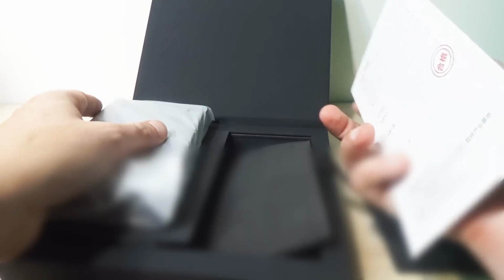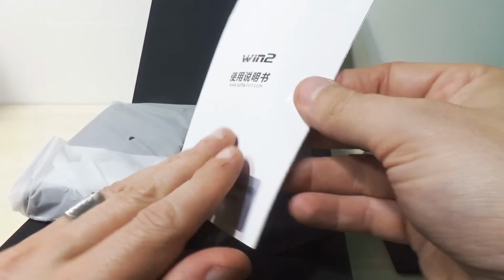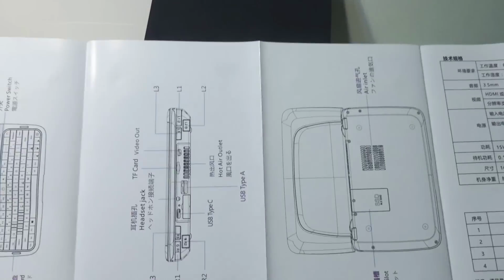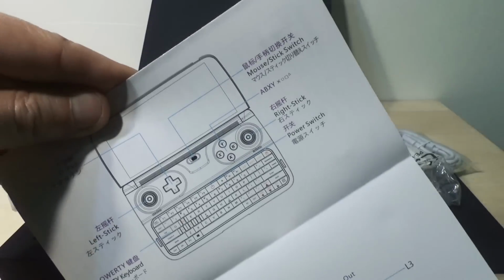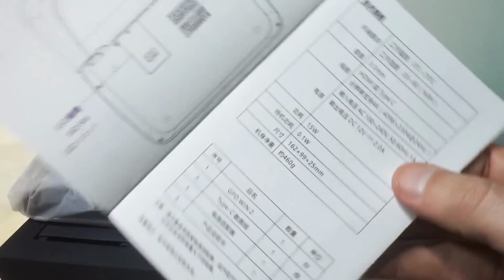The device itself is under this ribbon. One manual, let's take a look at the manual real quick. Win2. Windows 10 key, I'll blur that out. Thanks guys. And yeah, just the basics. Nice though.